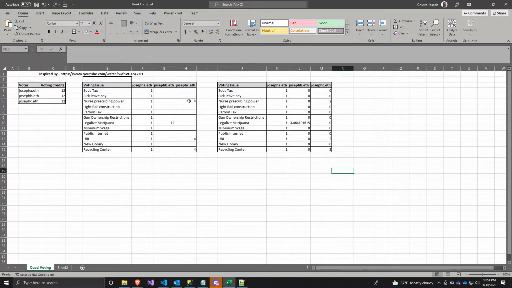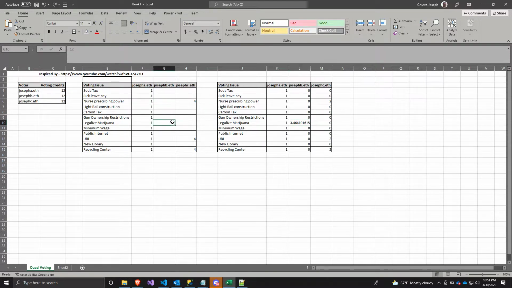In the event for Joseph C, they only actually got two votes, but they had to spend 4 credits to get that, the square root of 4 being 2. So while Joseph C only doubled the votes of Joseph A, they had to utilize 4 times the amount of voting credits to accomplish that goal.